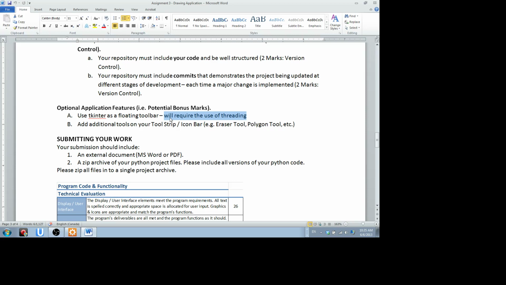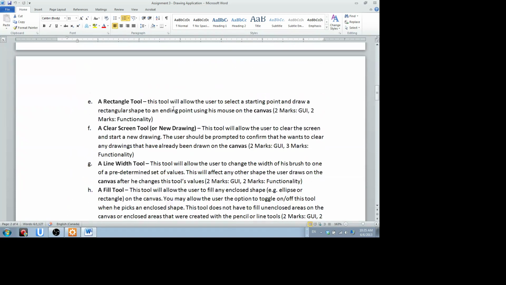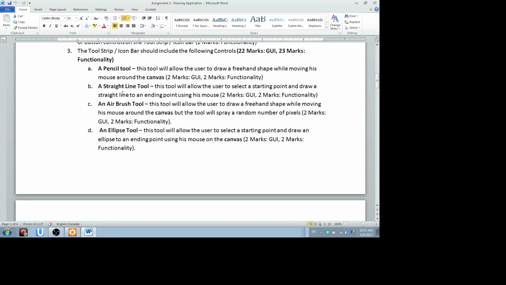Didn't you say you already made all those? Well, the majority of the code you're going to get, but there's some code. Like, for example, and that's why I said warning, the fill tool, you're not going to get the code for. You're going to have to do it on your own, right? And you're not going to get the code for the airbrush tool. Those two tools are the hardest ones to get.